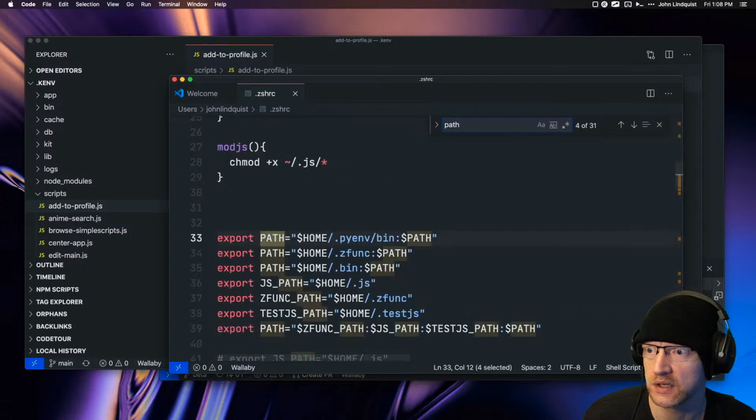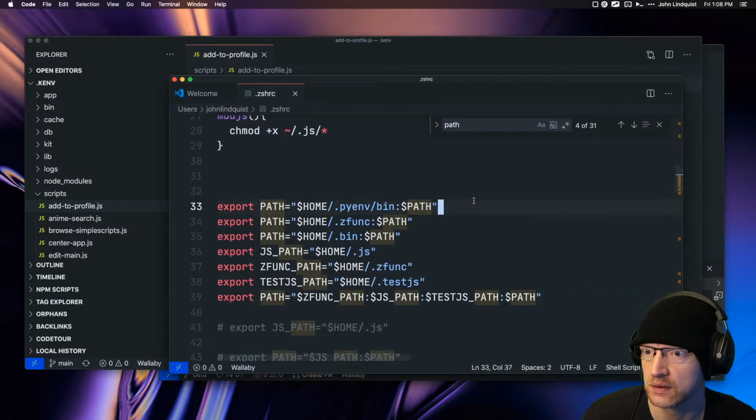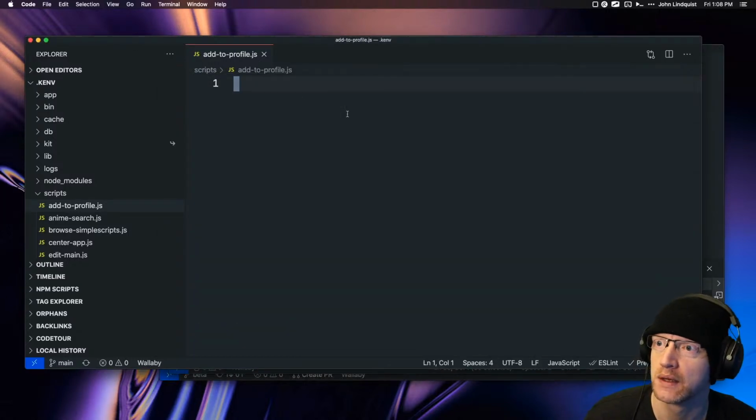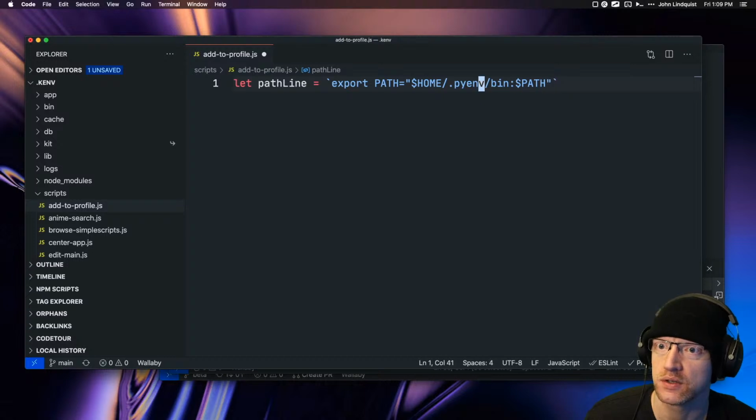I should probably surround that in quotes as well. So it's just going to be a line like this, but instead of this line, let's actually add that here. So we'll just call this path line, I guess. And this is going to be home, and then kit, and then bin.